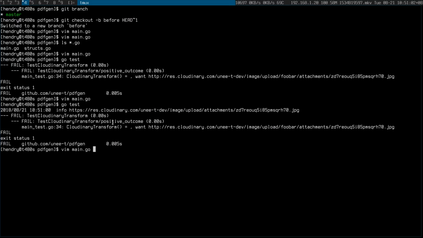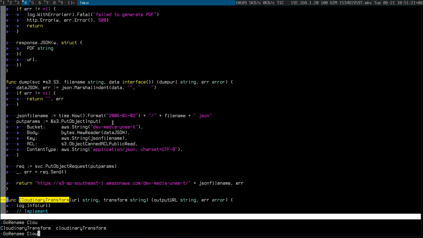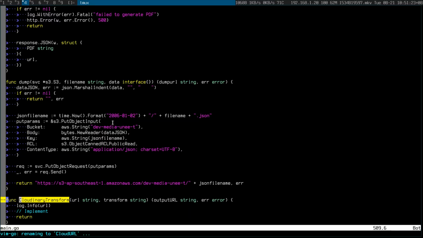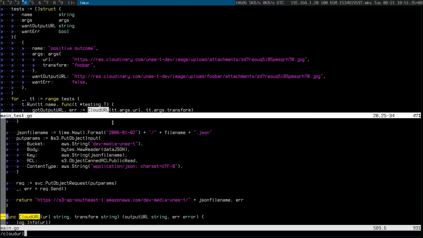It's pretty sweet. I guess one reason why I didn't like doing test-driven development is I found it hard to refactor, but now, it's really simple to generate the tests as I've shown you. And for example, go rename, say I don't like my initial function name. I can call it cloud URL. And that should change the name, not just in this file, but in that one too. Yeah.